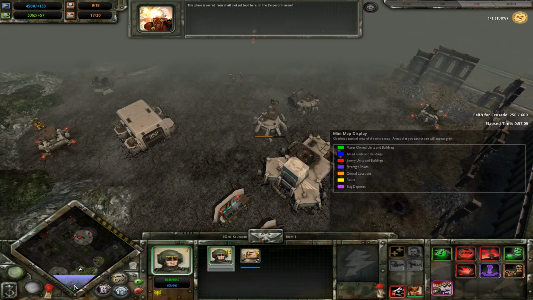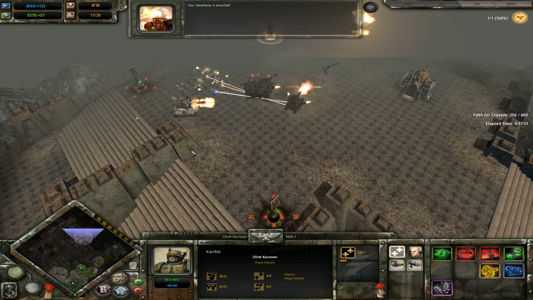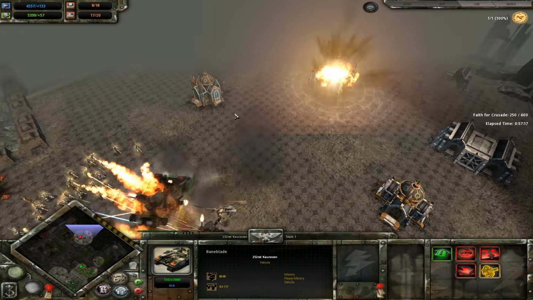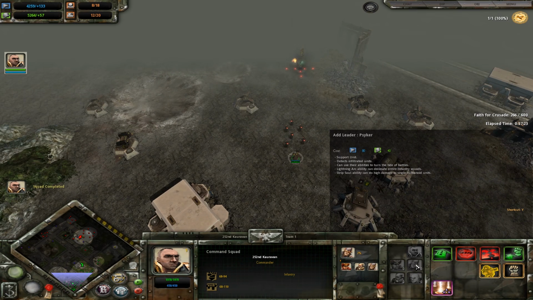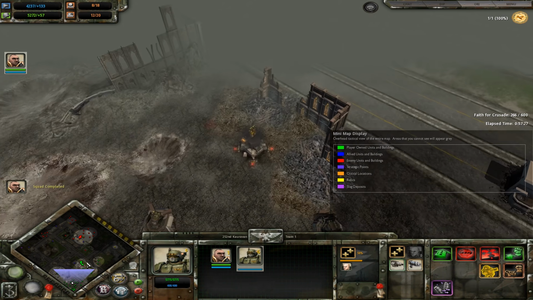Maybe we can break this. Oh, maybe you can only do damage to the ones that she's not near. She's back. We're doing serious amounts of damage. Good. The general's back. The Kaskrens are back. Keep building up. Get your squad leaders up.